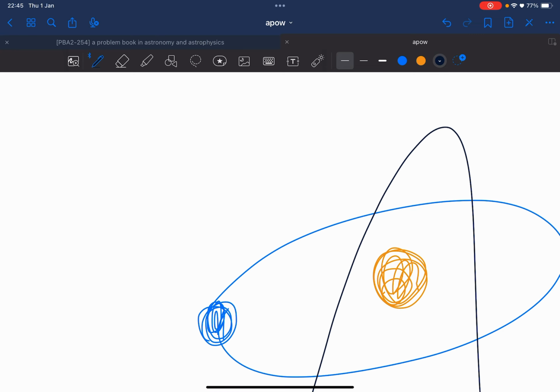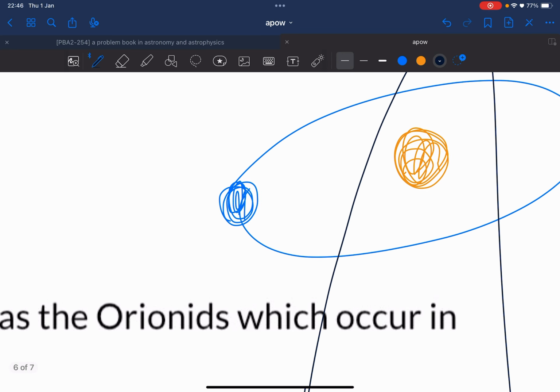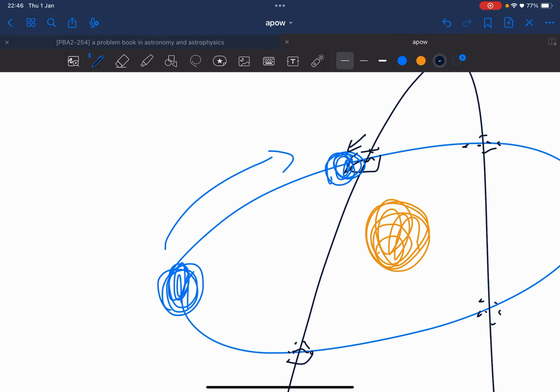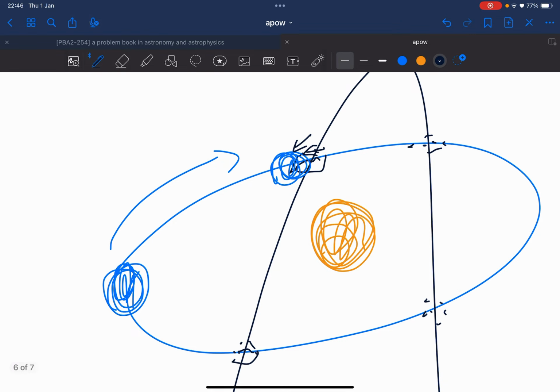And then it passes by, goes through, comes here and there, and when it passes by, like here, it's gonna leave some stuff. Okay, so you're gonna leave some stuff, and then the stuff that it leaves will, as the Earth moves, right? The Earth's gonna move, and then this stuff will crash into Earth because of gravity and all that. So that will cause meteors to occur.